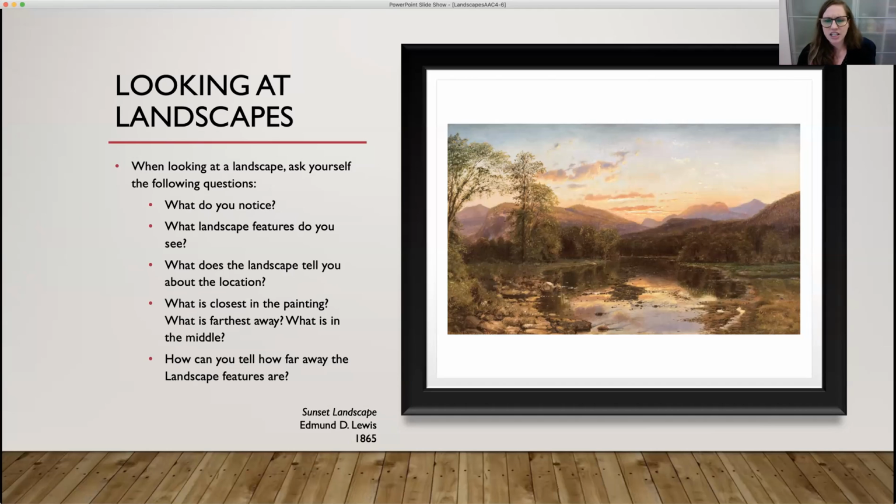What do you see that's the closest in the painting? What do you see that's the farthest away in the painting? And how can you tell that something's far away or close?